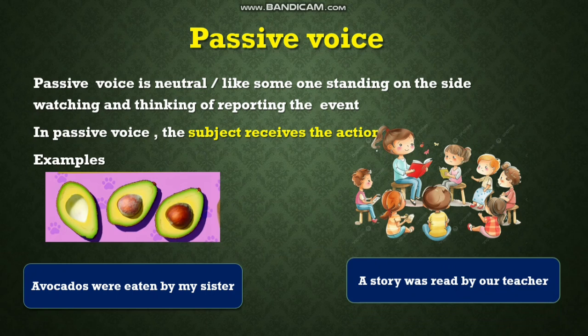In active voice, we have seen that the subject does the action in the sentence, while in the passive voice, the subject receives the action in the sentence. I hope you understand it now. We have seen what voices are, what active and passive voice are, and different examples of each. Guess what? Now it is time for the 3 golden rules.